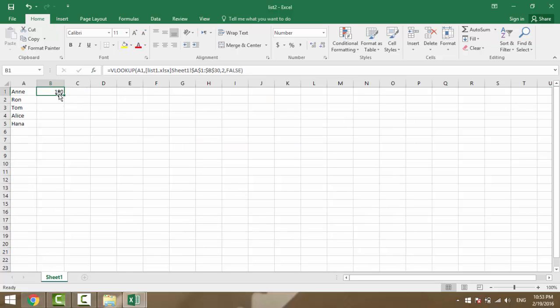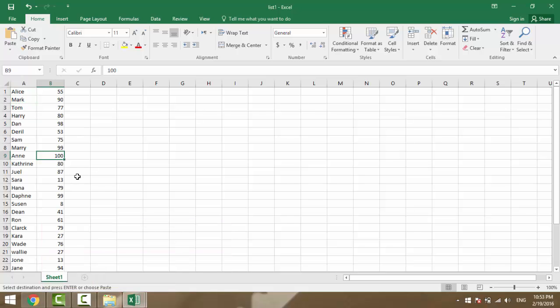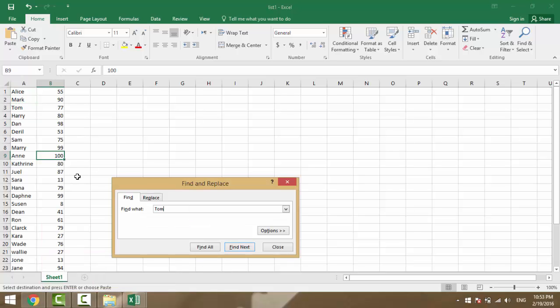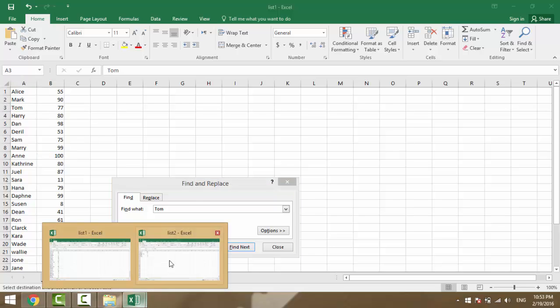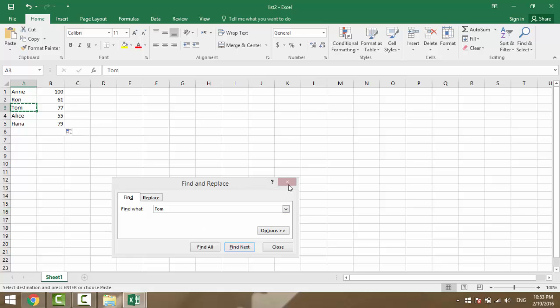As you can see here, we have 100 for N, and then we just drag it. Here are the grades for all these 5 students. If you want to check, for example, we can look for Tom. We just copy this. We go back to the other sheet, do a search, click Control V to paste. You see, Tom is 77. We got the same thing here.